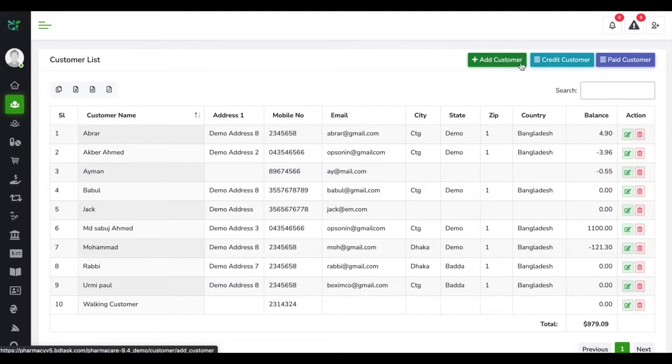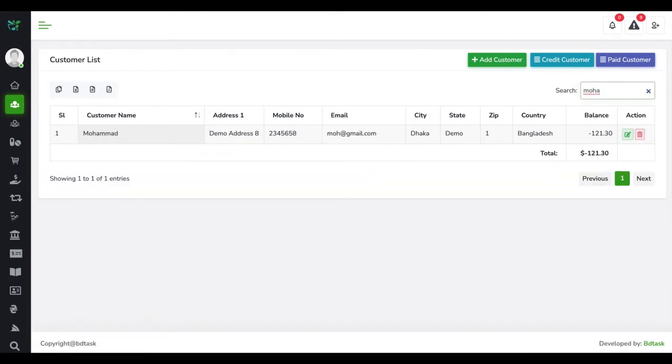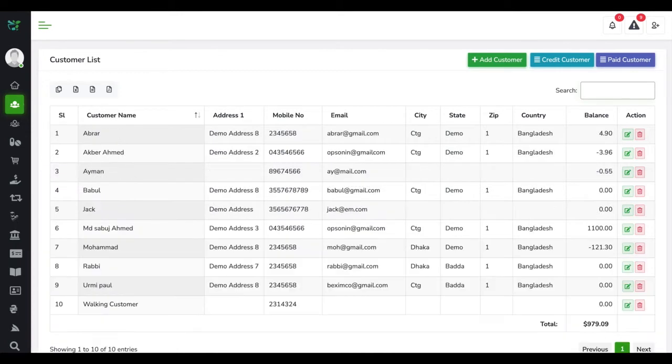So again, you can add a customer, credit a customer, and check out which customer has paid, and you can by the way search by a customer name so that you can filter that. So we can type Ahmed, and you can see that it is filtered instantly. So that's a live search working for you. You have all the information relevant to a customer and their balances, those who are owing and those who have paid, and the positives and negatives, and you have your balances at the bottom.